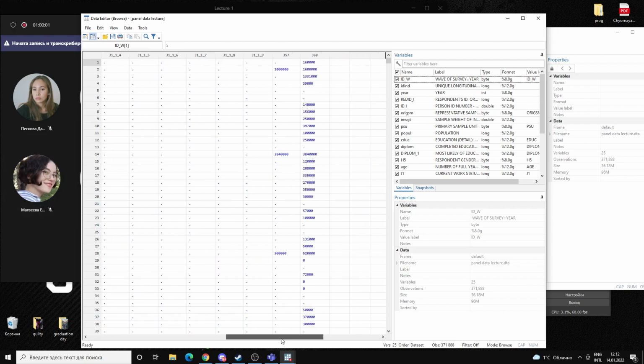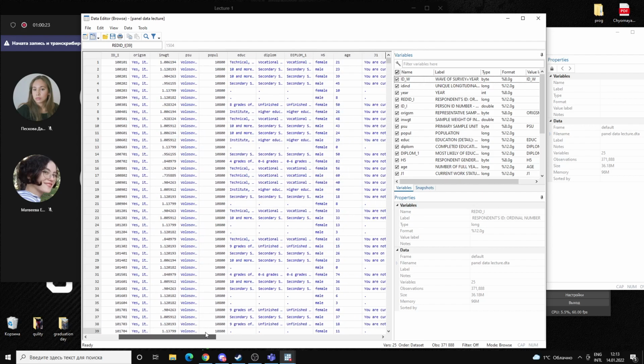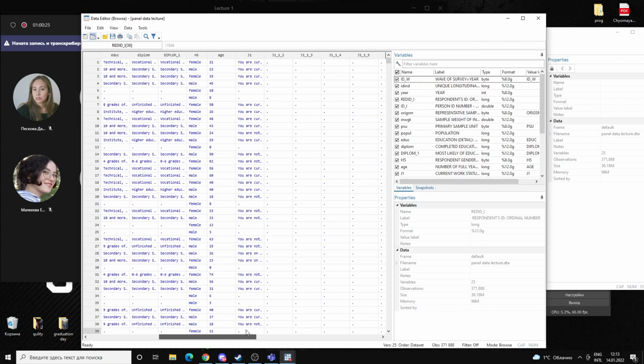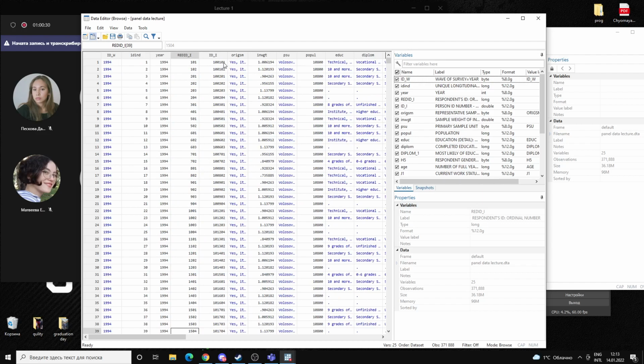Yeah. Well, look, you have a spreadsheet with the data, likewise a spreadsheet with Excel. Could you please find a column ID_IND? Well, I think you have it. The first numbers are 1, 2, 3, 4, 5, 6, and so on. This column shows us the individual level dimension. It shows unique numbers for each person surveyed. It is likewise your passport numbers.